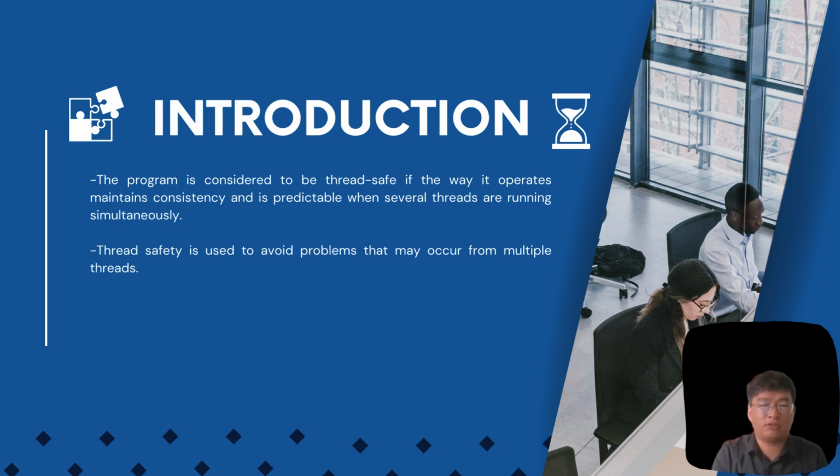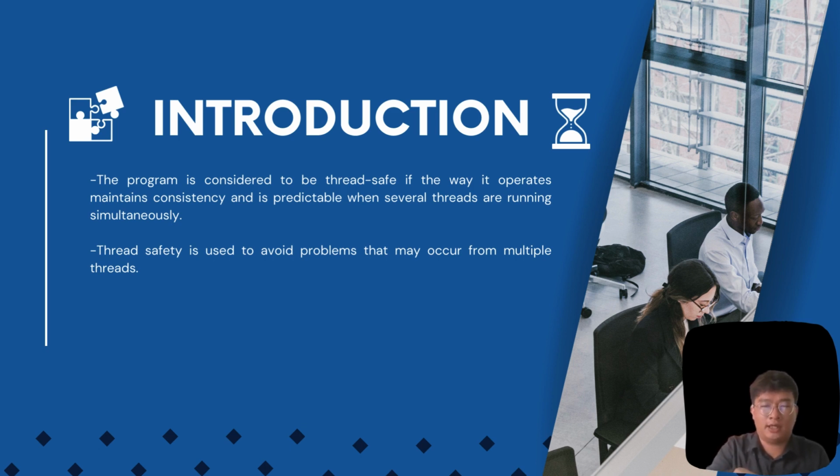The reason that we need to detect thread safety violations is to avoid problems that may occur from multiple threads accessing and modifying shared data simultaneously, such as data corruption, unexpected behavior, and bugs such as the timing bug shown by the first article. And also, unfortunately, the current techniques are basically not fully automatic.